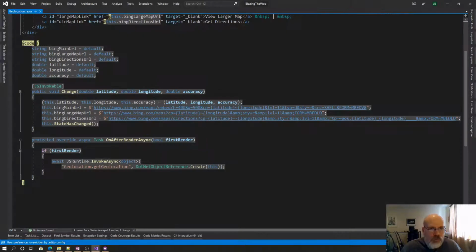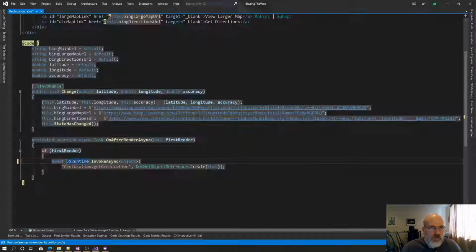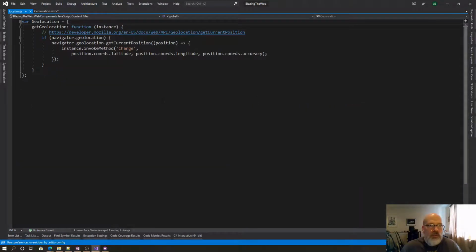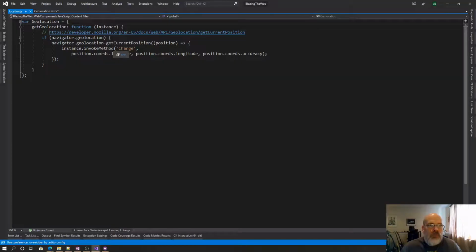Use invoke method. Was that added? Oh, the current dispatcher does not support synchronous calls from JS to .NET. So I must have done something here. Invoke method async.